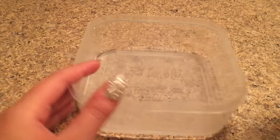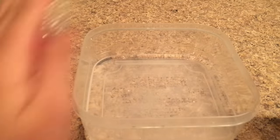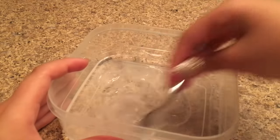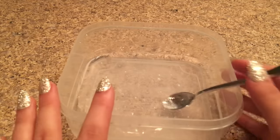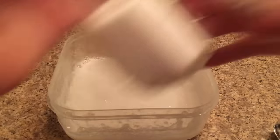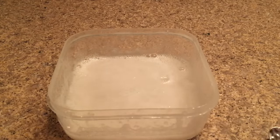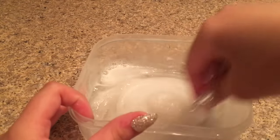This hand soap smells so good! Now I'm going to add in the salt — just a little bit — because if you add too much it will not react and make it into slime quickly. I'll do a time lapse of mixing for about one to two minutes. Adding a little bit more salt — not too much — and you can really see it's forming pretty well after all the mixing.